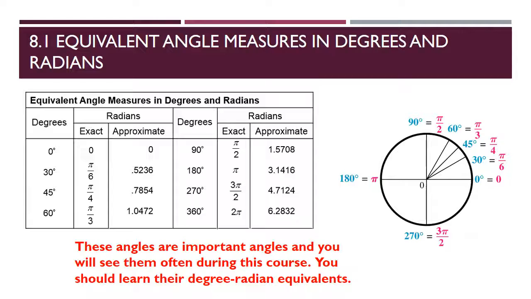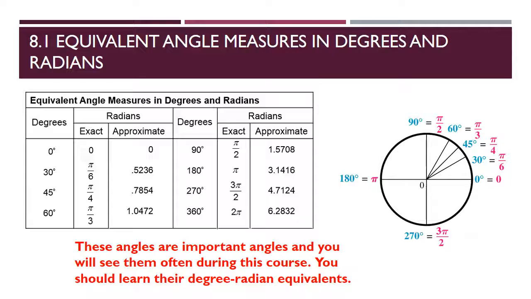This is just a chart of some equivalent angle measures in degrees and radians. You notice we've got it for 0. Now 0 is real easy because it's 0 across the board. 0 degrees, 0 radians. Don't worry about the approximate. You can get those easily on your calculator, but you are going to want to be very familiar with the exact. So 30 degrees is pi over 6. That's a good thing to get in your head. 45 is pi over 4. For me, that one's kind of easy because it's got the 4 in it, so it just links really naturally. The 60 degrees is pi over 3.